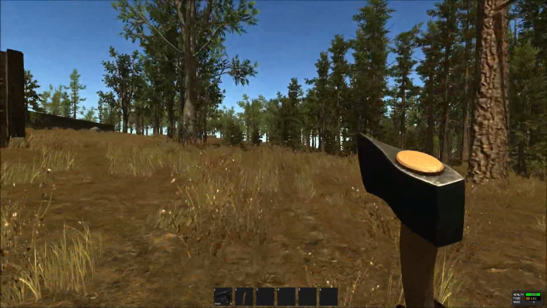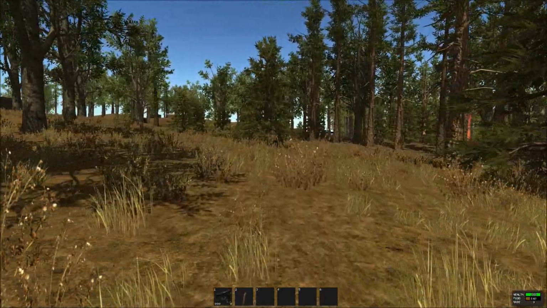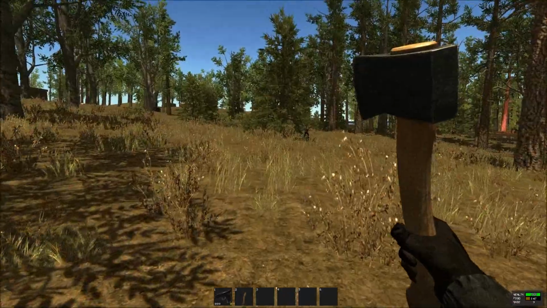I also got a glitching axe. That's exciting. So let's go up to the zombie. Zombies do significant amounts of damage. They are very terrifying. Man, oh man, that axe is buggy right now. Okay, there we go.